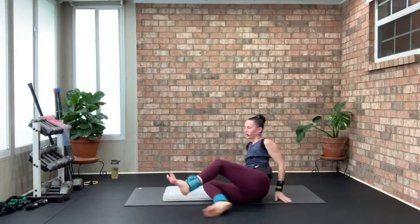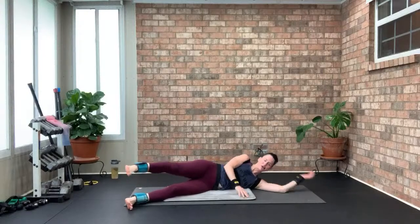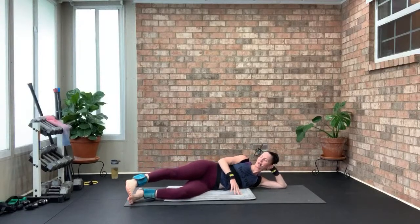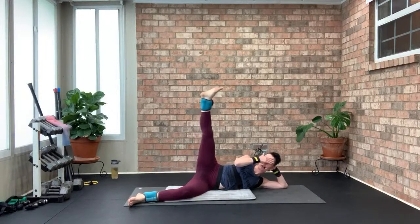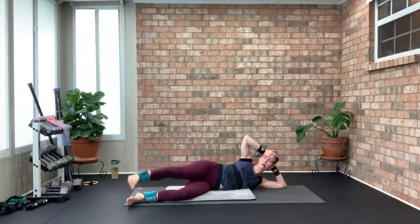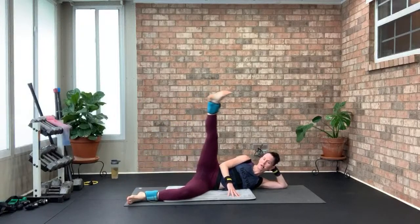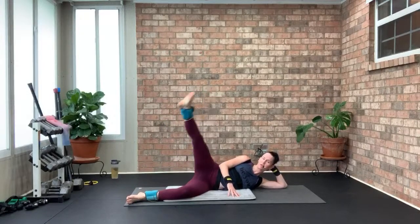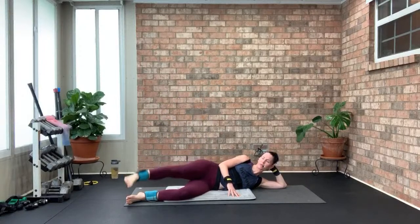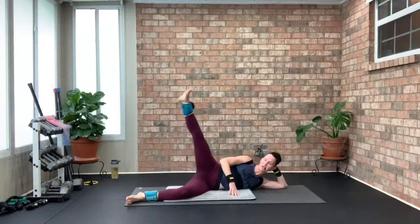side. We got three sets of eight. Come on, you guys, like 5 minutes left. Woo, give you a quick break, three sets of eight. Nice neutral foot, are you ready? Up and down, three sets of eight. One, two, three, four, five, six, seven. Two more sets of eight. You know the drill. Eight, seven, six, five, four, three. Outer thigh work. Two. Last set of eight, last set of eight, eight.